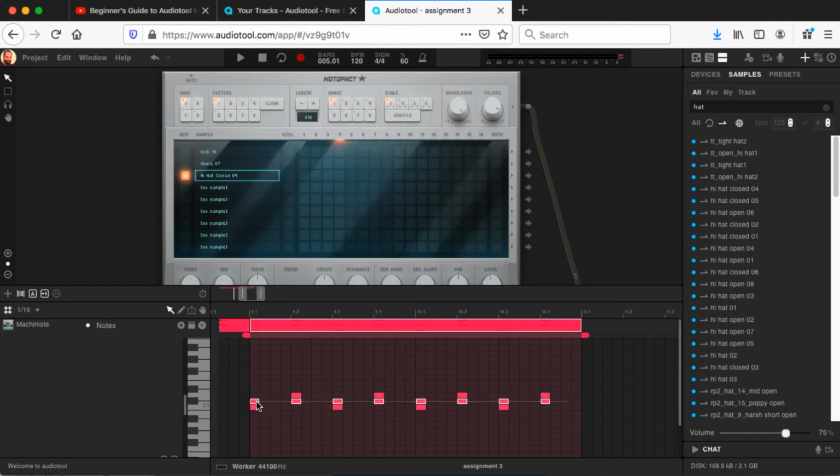So I can copy. Oh, that's not going to work. I don't know if I saved myself any trouble or not by copying and sliding them around instead of just penciling them in. So anyway, here's our basic beat.